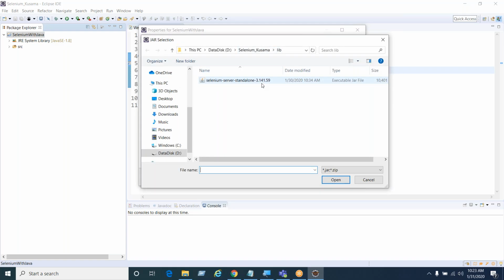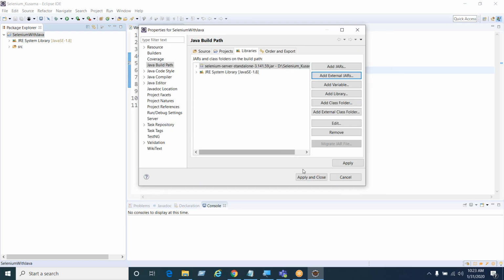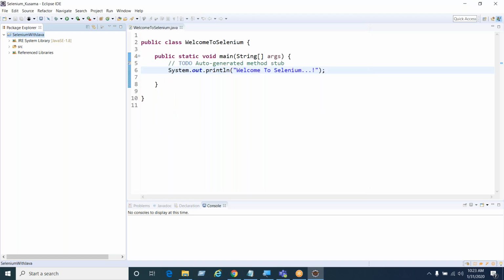Browse the jar file, click on open, apply and close. Now this file is existing under reference libraries. So now Selenium with the Java combination is ready.